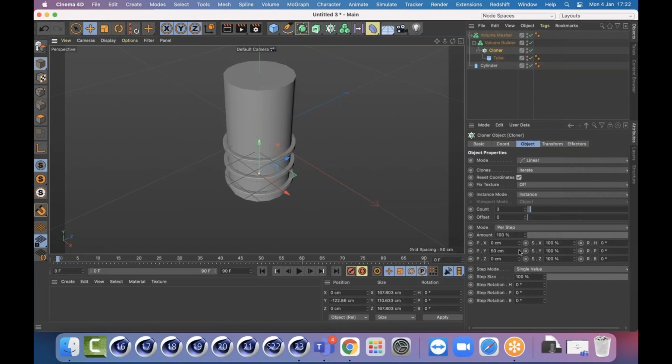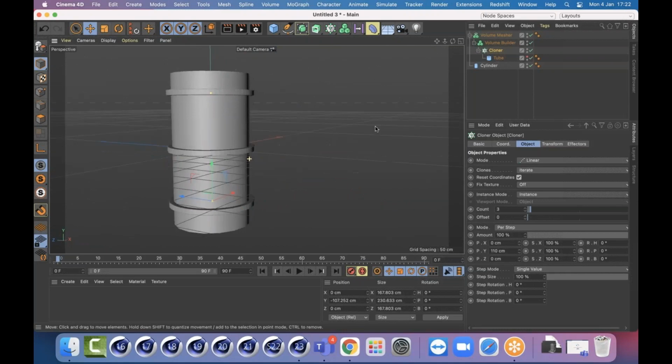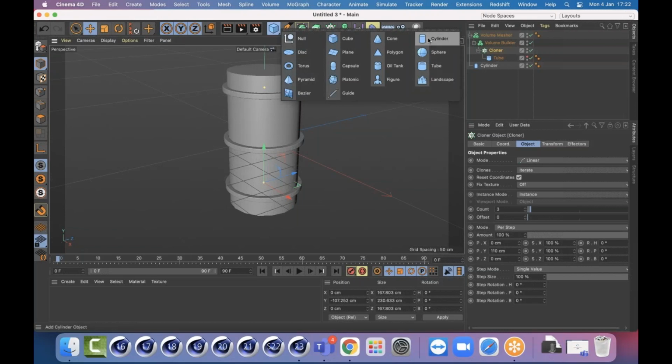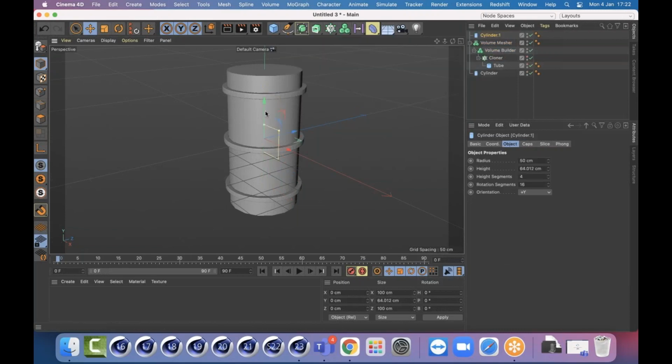And then I'm going to increase the Y distance that it goes up to something like 110. I don't want to do too much. I don't want too many in the middle because I don't want to detract from what will eventually be there in the middle. And then I just created a cylinder. And it's really easy to just put these things together and then drag and drop them into the volume builder. Same thing here, rotational segment 64, bang. And just update this way.